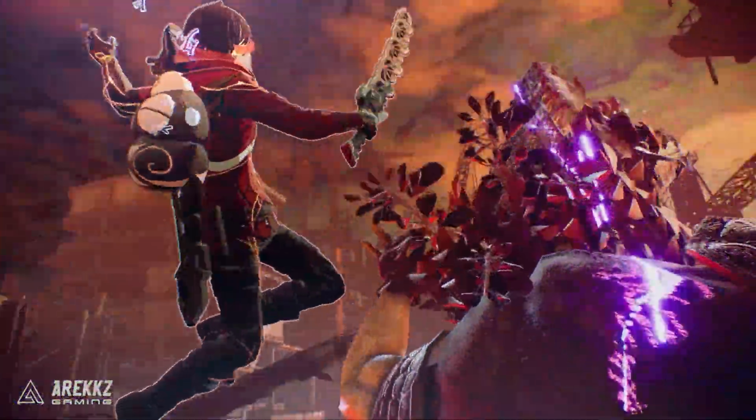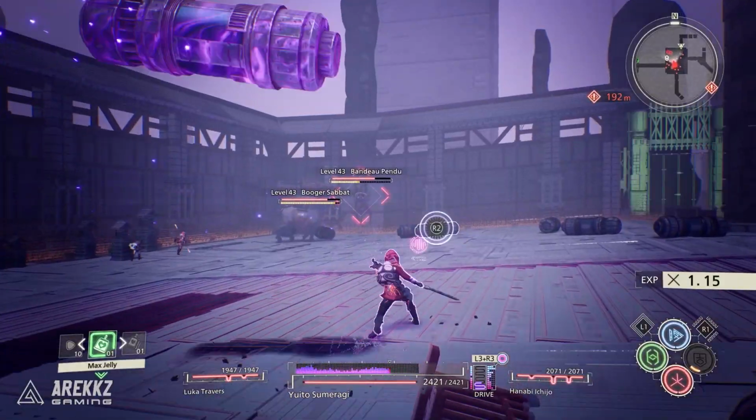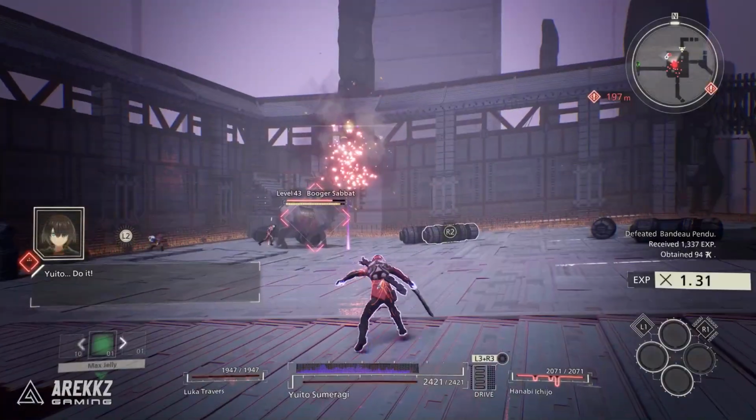In order to do this slightly more effectively, you want to use rush follow-up attacks and pyrokinesis follow-up attacks. That's where you throw objects at them and then you dash in. Doing that can very rapidly deplete this meter.